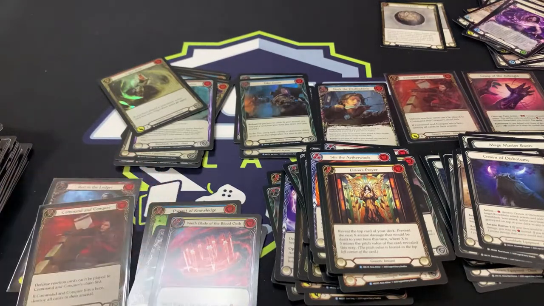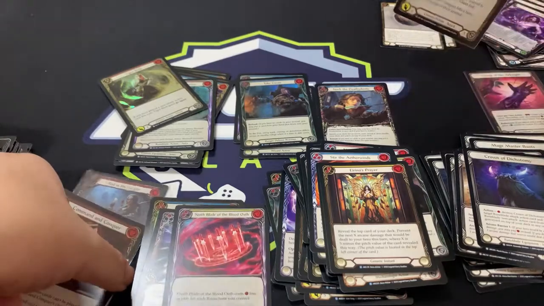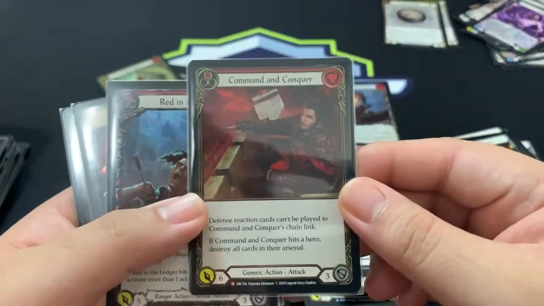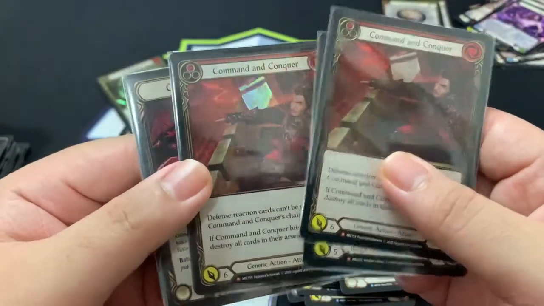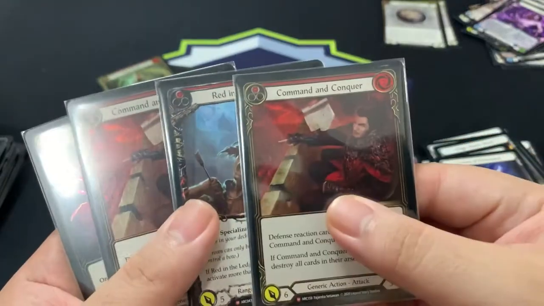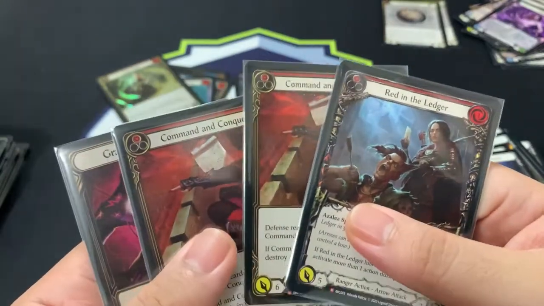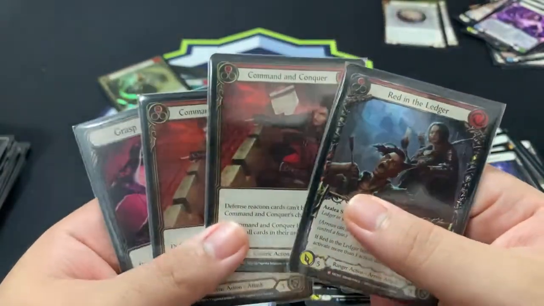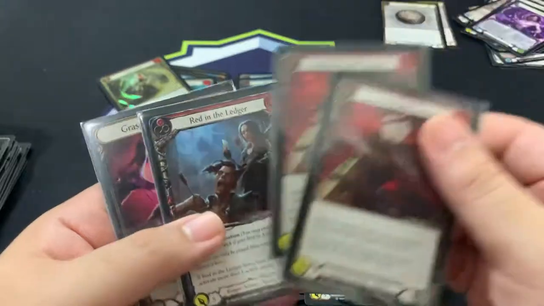Okay. So I'll just look at the highlights here and share them, and it's not a lot. So we've got Command and Conquer for our Majestic. Got Red and Ledger for our next Majestic. We got a foil Majestic of Command and Conquer and a foil Legendary of Grasp of the Arcane. I would say that's pretty good. So I think we did double down on one of Dorinthea's cards as well. We did double down on that, and we did it again here with Command and Conquer. Awesome. And I could use this in my deck.